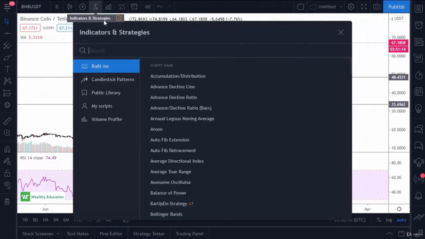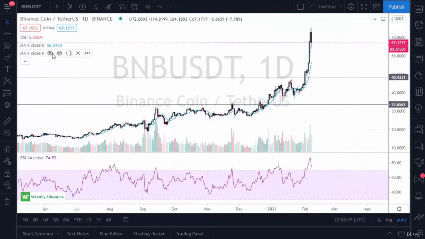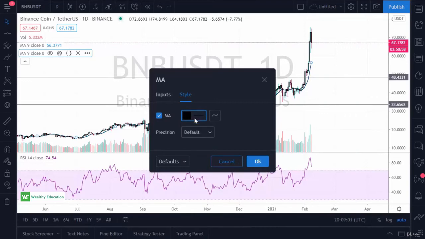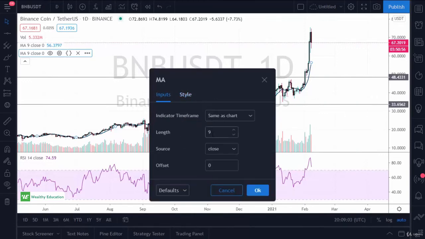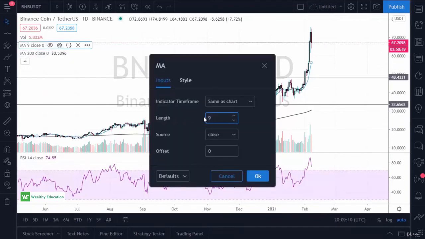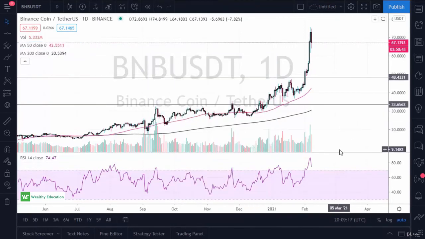Now, obviously, you can put other indicators on here as well. I would suggest that you don't want to put too many on because then you get what is known as paralysis by analysis, where there's just so many conflicting signals that you never make a trade. So that's not going to do any good. You need to experiment and figure out which indicators you prefer, which ones tend to work the best for you.